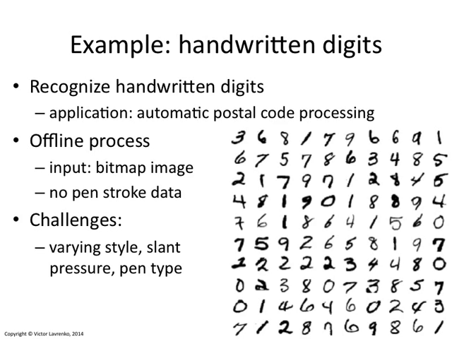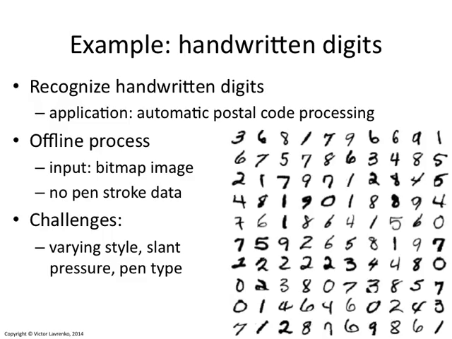Good. Let's look at one specific example. So handwritten digits. So this is image processing. The task here is you're trying to help the post office, right? And I guess this particular one is the U.S. post office, right? So the U.S. addresses have postal codes, and they're completely numeric. So it's just a sequence of 5 numbers.